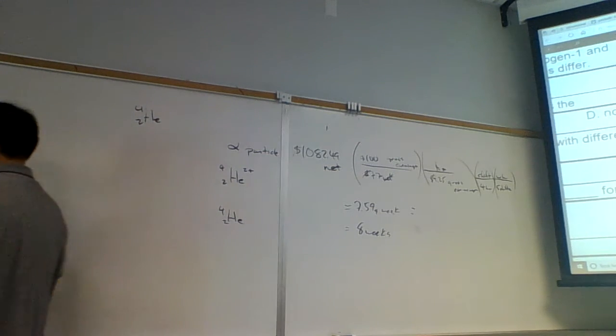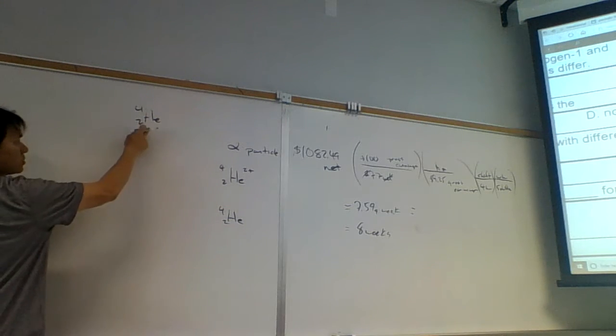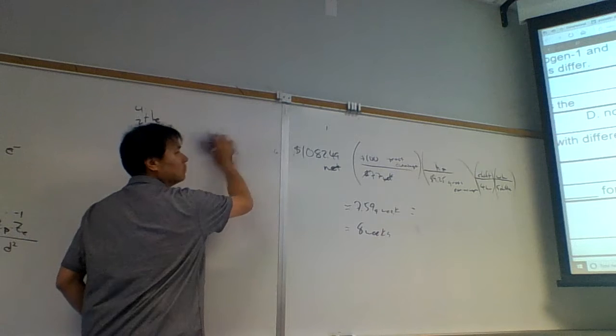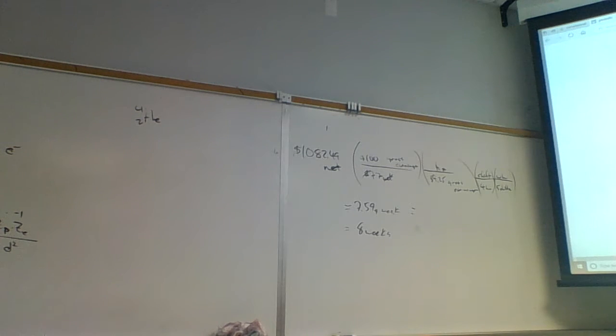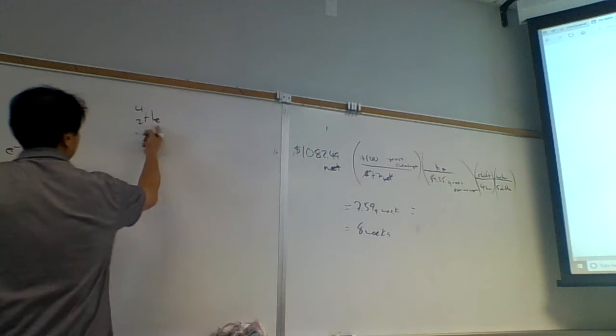Helium-4 is very common. This is the most common isotope of helium. How do I know this is the most common isotope of helium? I can easily tell by looking at the periodic table. What is the average mass of helium? The average mass is 4, which means it's got to be mostly helium-4. In fact, the average mass is 4.0026. I'd have to look at what other isotopes are present, but that's almost right on, so it's got to be practically all 4. And it is.